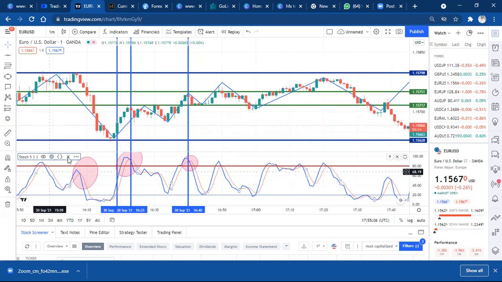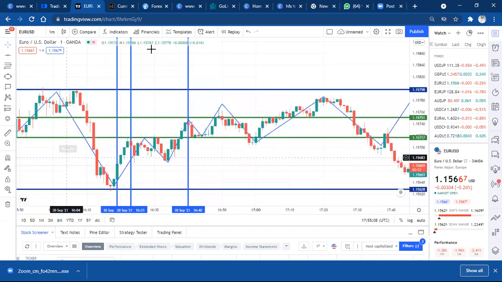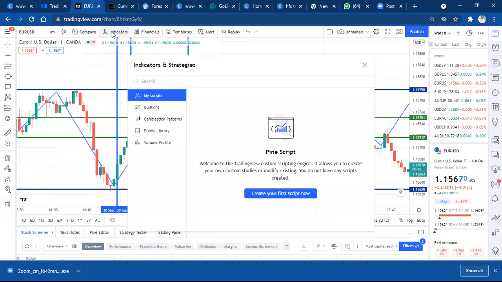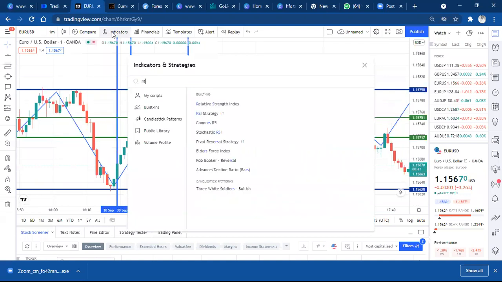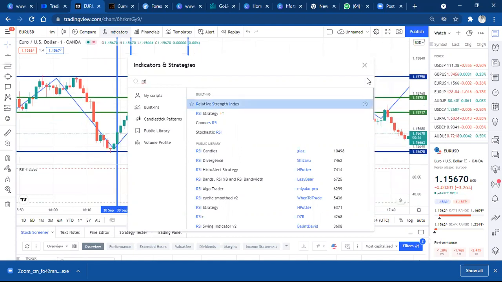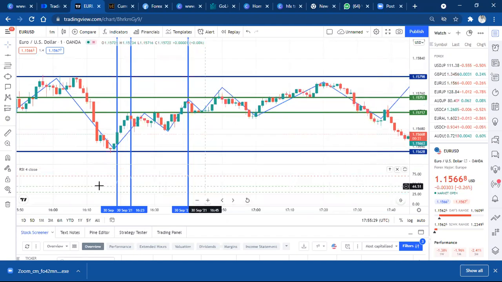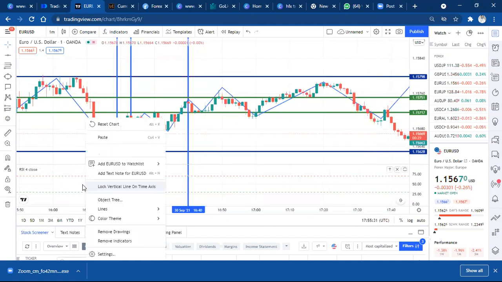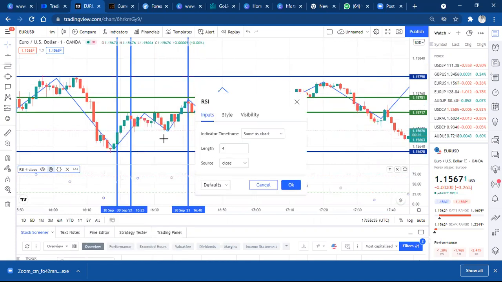Let me show you another indicator. Another indicator that works very much like stochastic is the RSI, Relative Strength Index. I was telling you that stochastic represents the amount of energy in the market. Your RSI gives you the same type of information. Just a moment, please. Let me change.